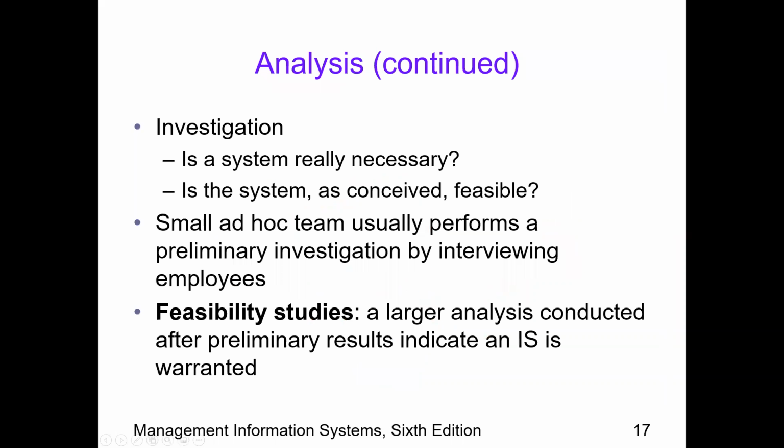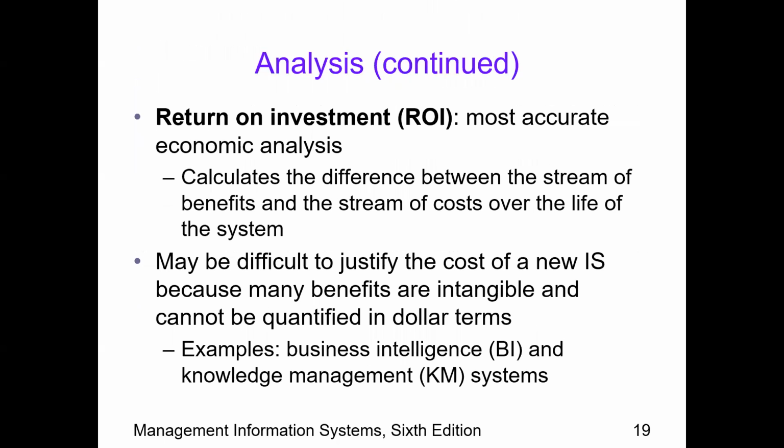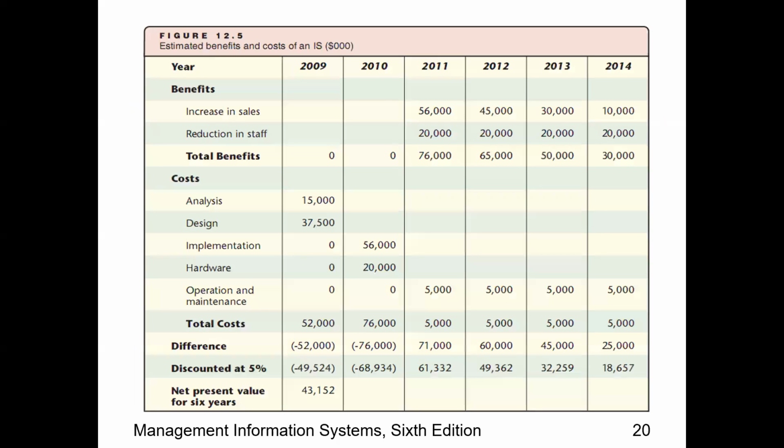So like I was saying, the investigation is about the system. You ask yourself, is the system really necessary? Is the system convincing and feasible? These are the things you ask yourself. You have a small team that does that. And the feasibility is a larger analysis you conduct, and it can be broken down into 3: the technical, the economical, and the operational. I've explained that to you already. Operational, they will be looking at money. Analysis continues.